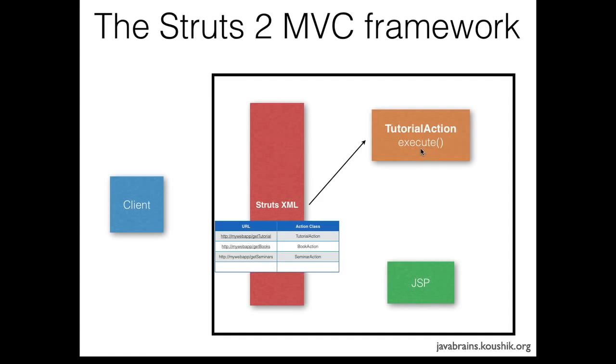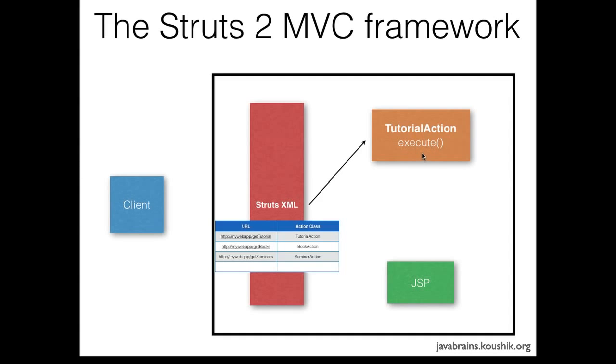Now, an execute method could do a lot of things. Here I have a tutorial action, and the intended goal of a tutorial action is to pull up a list of tutorials available on the internet. Let's say you have a business service method that gives the list, or the execute method itself does all the hard work and ends up with a list of tutorials. Now, it has to pass the control to a JSP that actually renders those tutorials in an HTML format. This could be an array list or some kind of a list in the method. You need a JSP to render that in HTML format and pass it to the client.